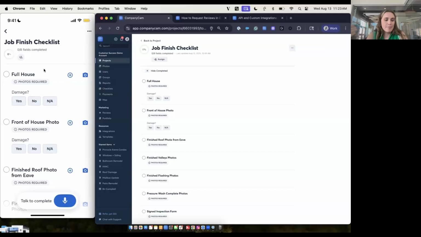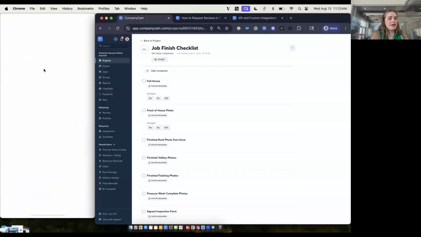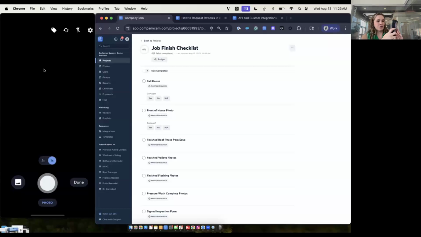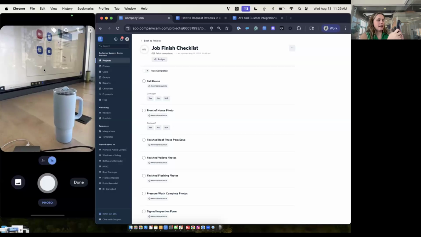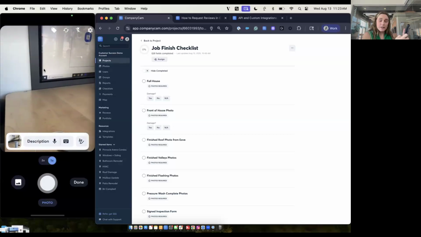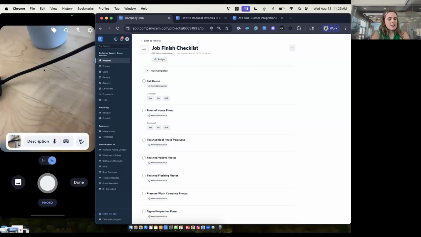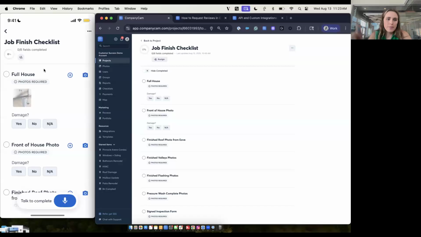If you would like them to snap a photo, you do have that camera icon. Just like the regular camera, I can lean back here and take my photos directly through my checklist. Then it's going to live with that field item, and of course, it's going to save in your normal project photo feed. So you get them in both places, which is nice.